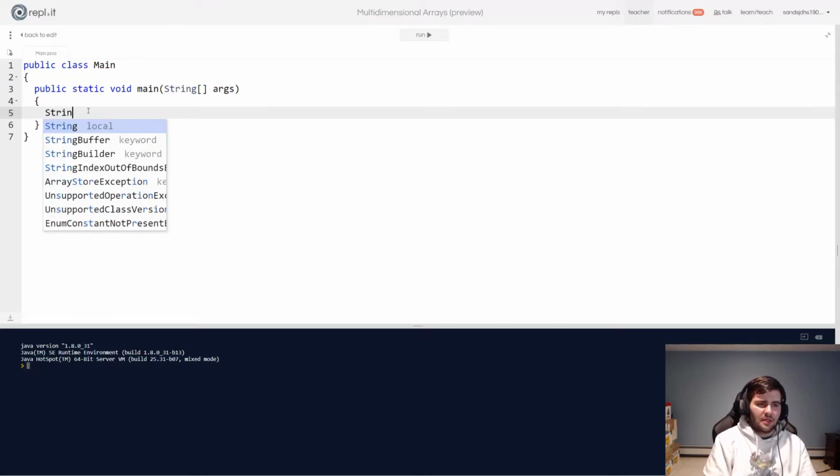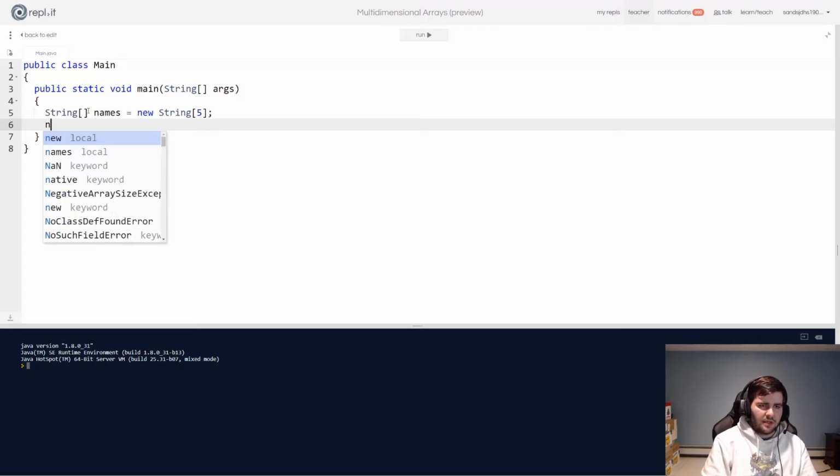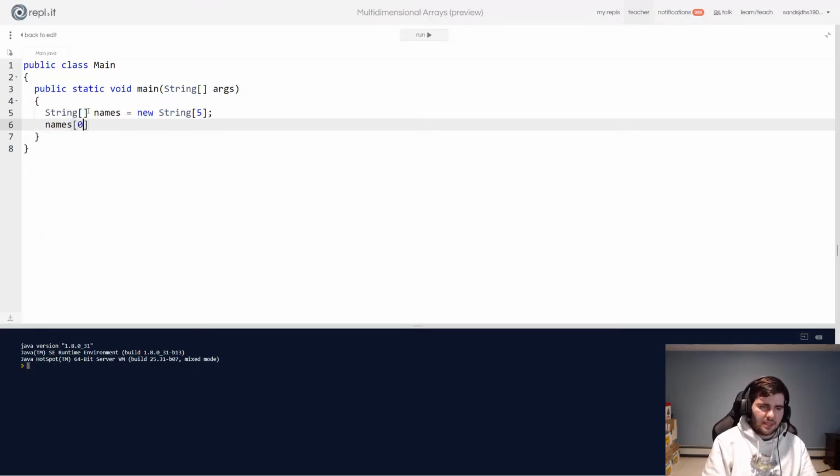I could make an array of string data, for example, called names. I could say, make a new string array of 5 names. And then I could say, names at index 0, let's set that to James.